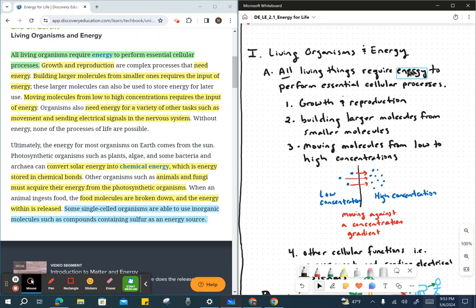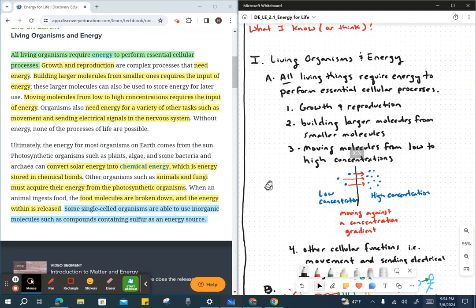You require energy. Your dog and your cat require energy to carry on everything that defines us as living. And that gets right down to the cells in our body. So we use this energy for growth. Can't grow without it. Can't reproduce without it. And these are things that define life, right? We use this energy also to build molecules. If you want to go from a small molecule to a larger molecule, that is going to require energy.